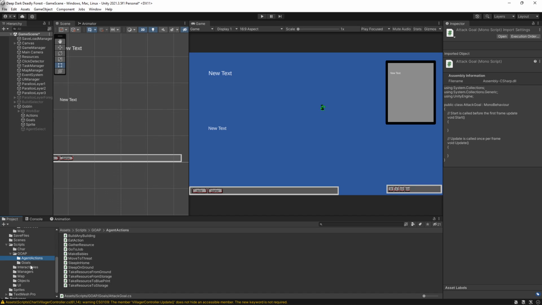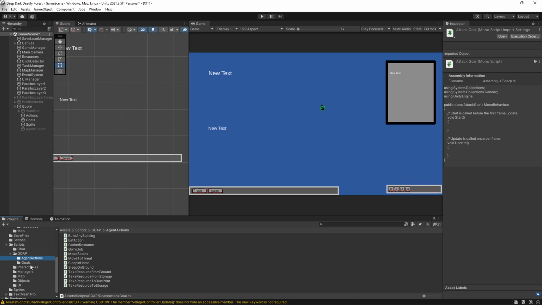It will have different actions like find weapon, find range, and those will be different actions, and then it creates a plan based upon those things. So it's flexible in how it might attack a person, whether or not it can find a range weapon. If it can't find a range weapon, then do a plan where it would go and attack.